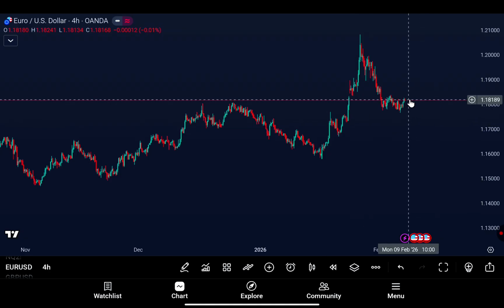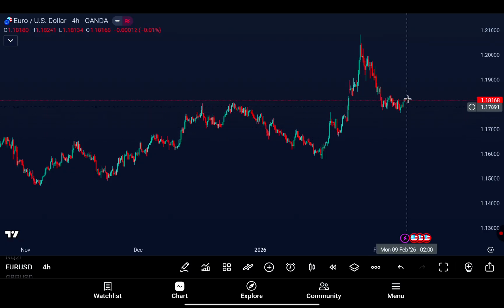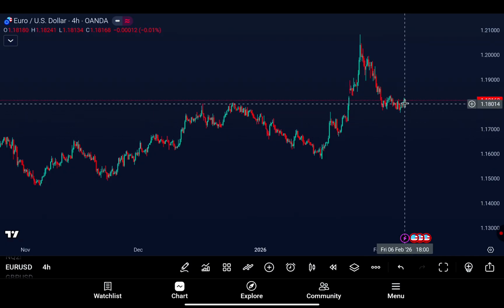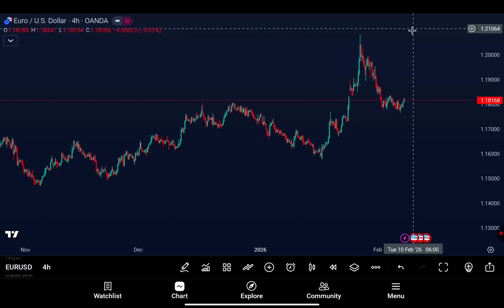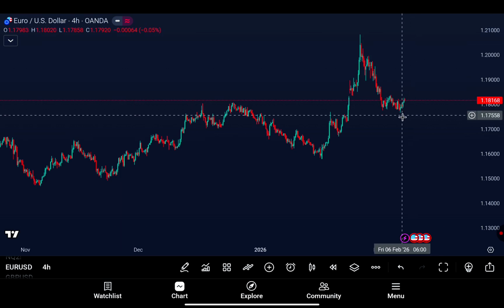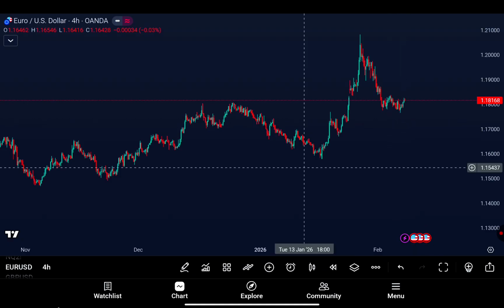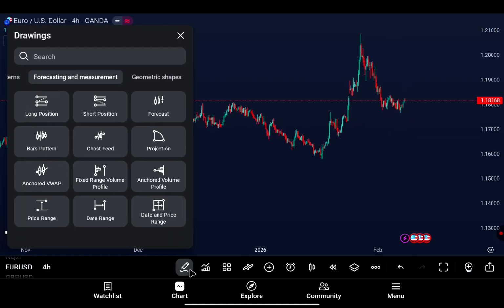How you do this is up to you. You can decide to be a patient trader. Being a patient trader could mean that you miss out on this trade, because the price might not come down to this point or any point here. It might just decide to start going up. It could mean you miss out on that trade, but it could also mean that you take as minimum risk as possible and make as maximum profit as possible. So whichever one you decide to do is up to you.